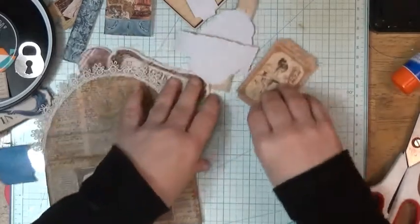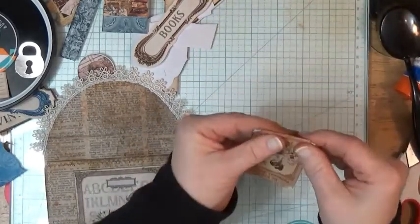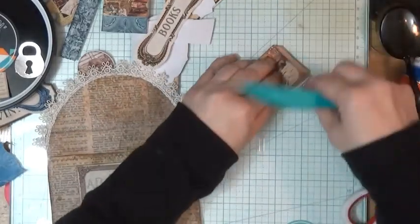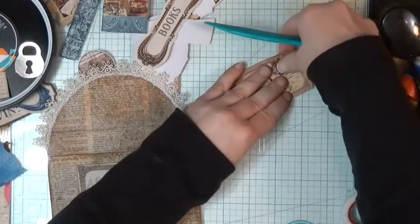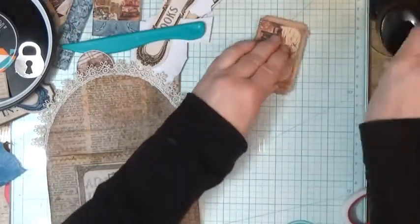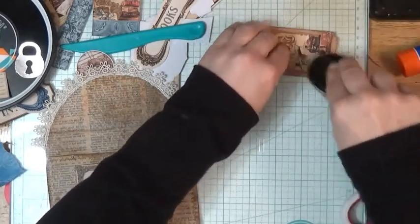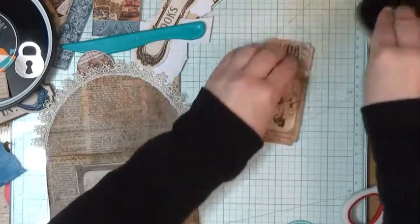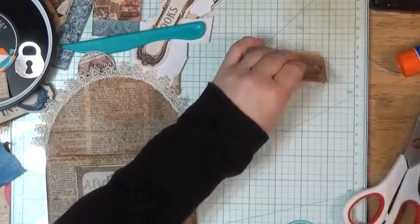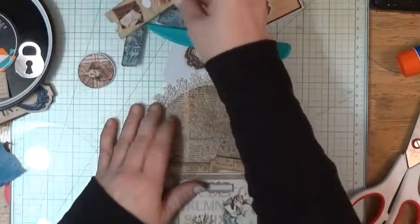Let's ink this up. I still don't have it folded right. Okay. There we go. So we're going to put this down in here.